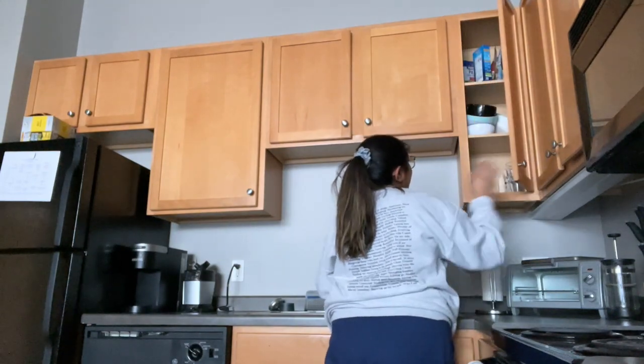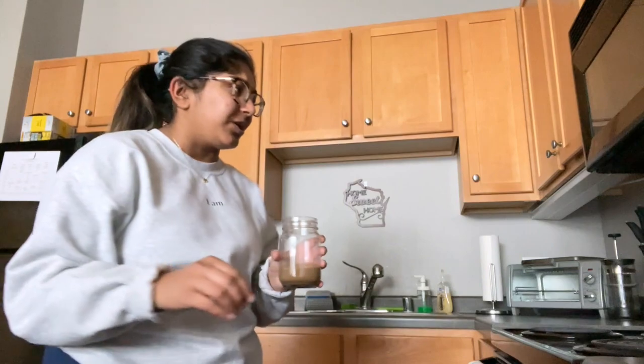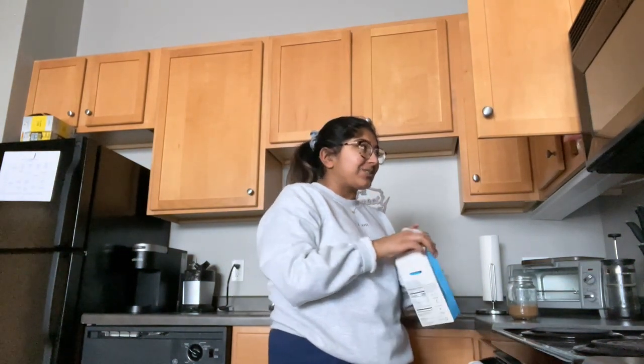Happy Wednesday! I'm chatting while making some afternoon iced coffee — I need a little pick-me-up in the middle of the day. I'm using my leftover coffee from this morning. This morning we had oral biology, which was very interesting. Last week the professor talked about cleft lip and cleft palate and how they're treated. Today she talked about different malformations of the mandible and the maxilla and how they can manipulate bone to address those malformations. She's also super sweet — she actually brings all of us snacks every time she comes to lecture.